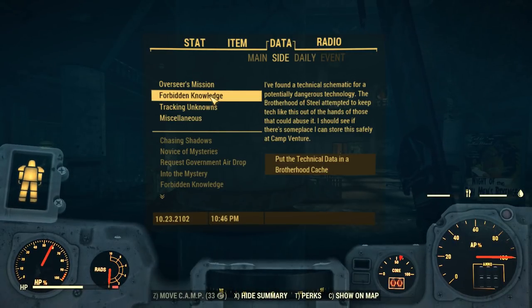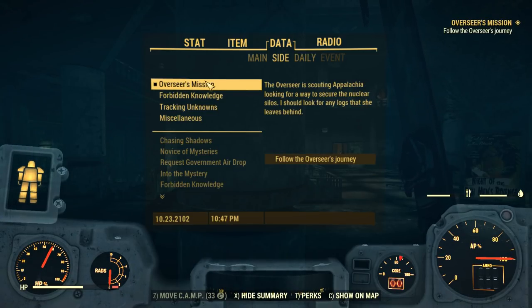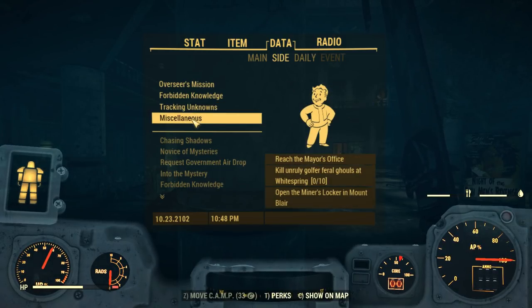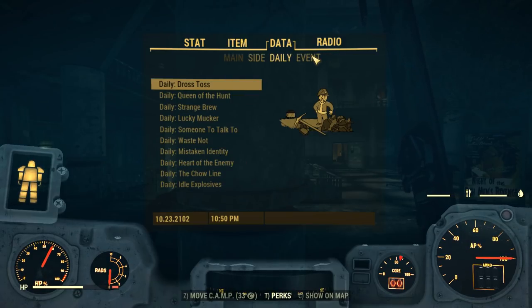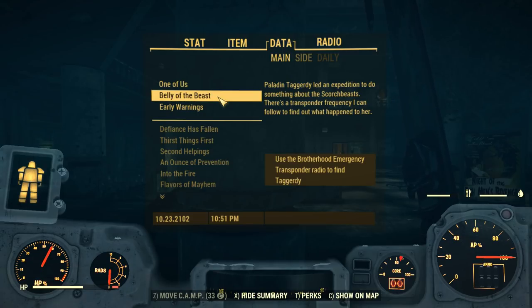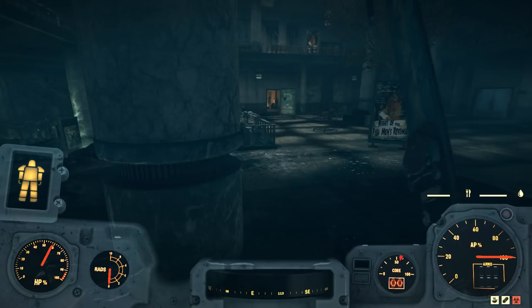Forbidden knowledge. That just goes back to Camp Venture. Overseer's mission. Miscellaneous. The mayor's office. None of that. Okay, so I don't know which quest I'm thinking of that was taking me back here, because I certainly don't see one now. So, I guess we can get out of here.